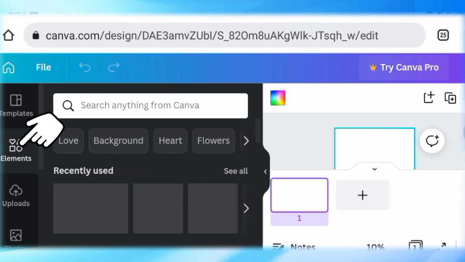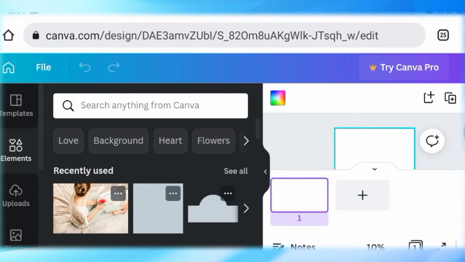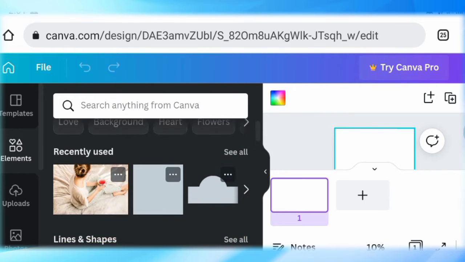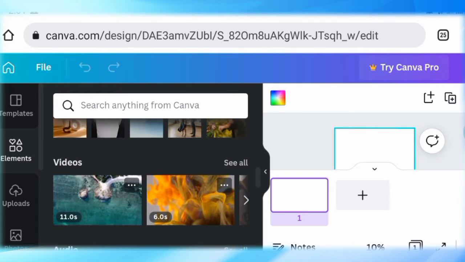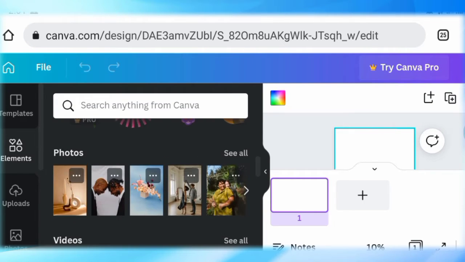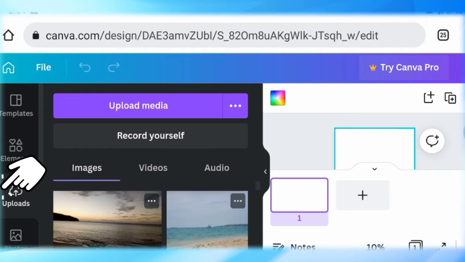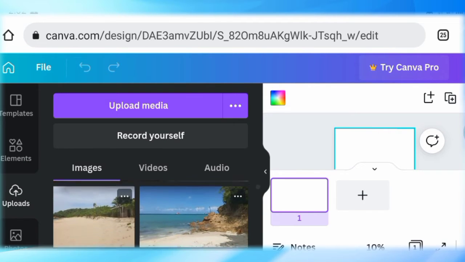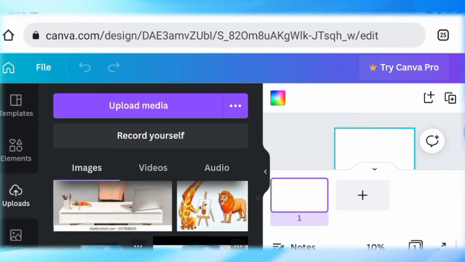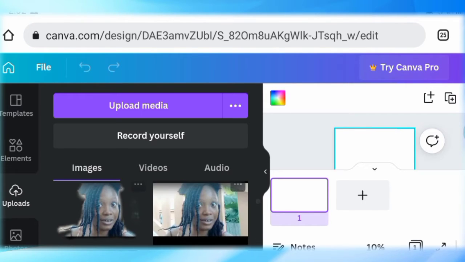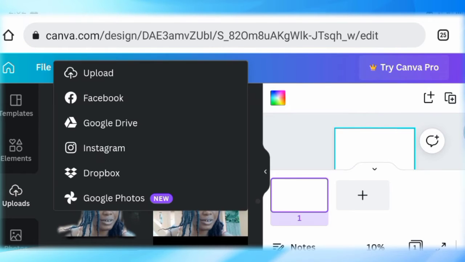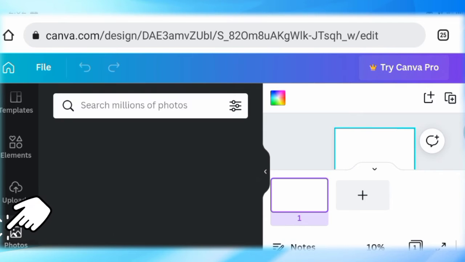Let's try the elements. The upload media component. Here you upload media from your phone library, which is your gallery, photos, videos, or from your computer library, your photos and videos.